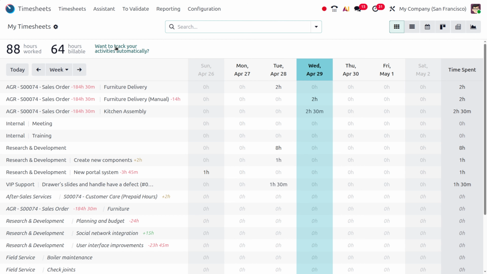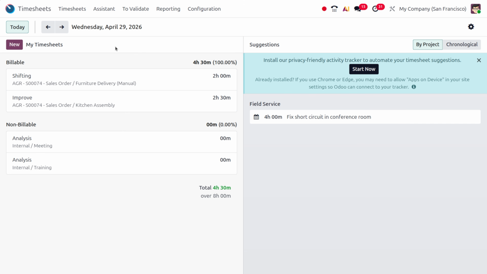And to manage with it, you can just move on to track your activities automatically. This lets you work without any worries about your timesheets, and then you can come back and have a look at your timesheet assistant, and it will remind you of the things that you have been working on, so that you can log your time accurately over here.